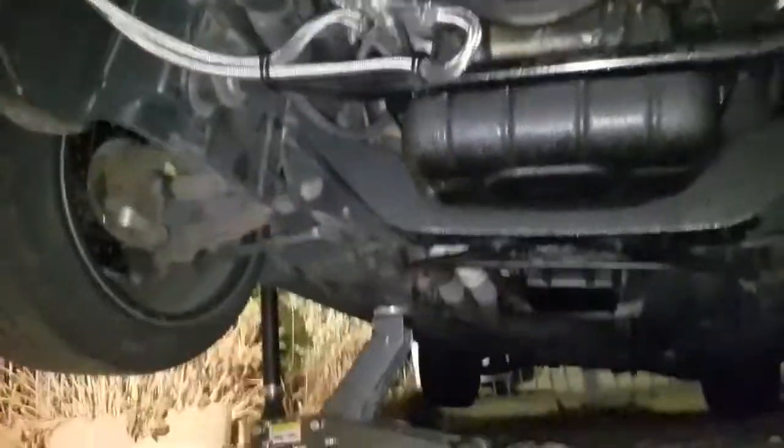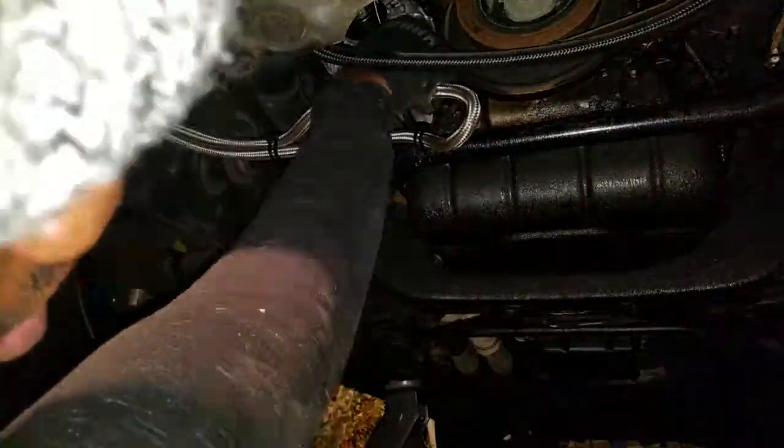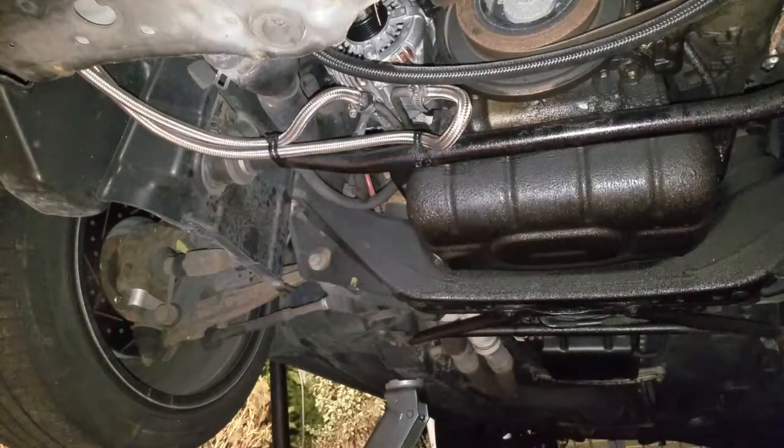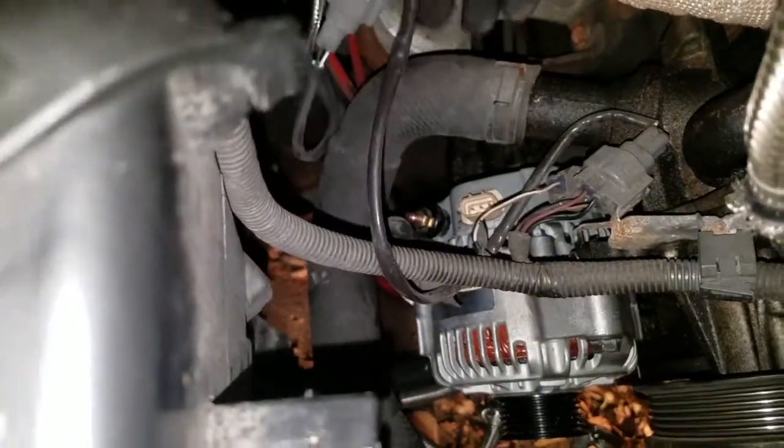40 foot-pounds, or 40 newton meters. Let's get the nut on it from underneath. Clip in this. Let's actually put the charging wire on first. I do plan to upgrade it. I have the Big Three kit. However, it's too cold and it's the middle of the week.